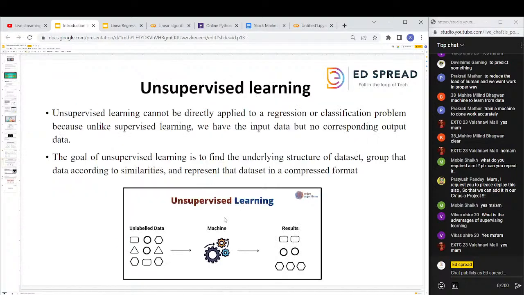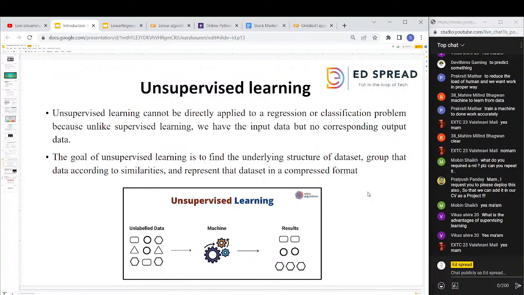So next, unsupervised learning. As you saw, in supervised learning we were passing features as well as labels to the machine. But in unsupervised learning, I'm just passing the features. That is the shape here. But I'm not passing that this is a circle, this is a rectangle, this is a triangle. The machine is separating them on its own on the basis of features.